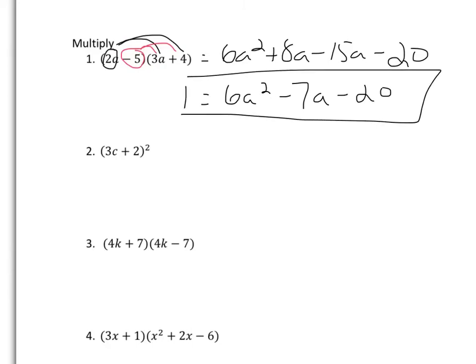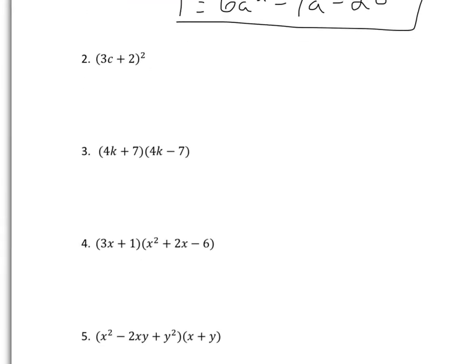All right, the second one. Okay, just don't forget, this is huge, do not try to distribute the square into here. It doesn't work like that, okay? You can only distribute that if they're multiplied. If these two terms are multiplied by each other, then you could do that. But because they're added or subtracted, you can't do that. All right, so instead, you need to think of this as 3c plus 2 times 3c plus 2.